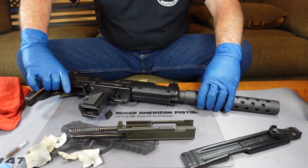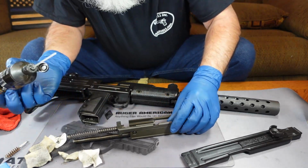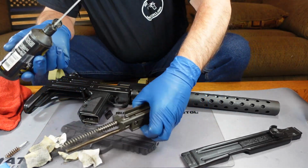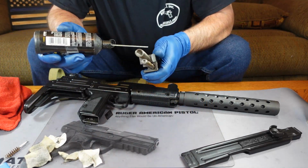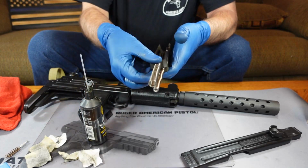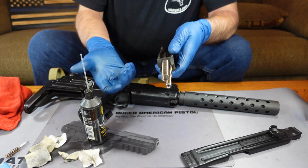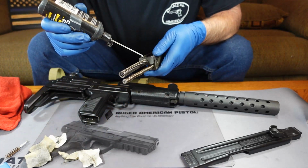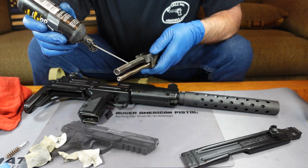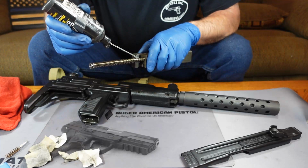do our BC, or bolt carrier, okay? And make sure we've got oil in a couple of places. Where the firing pin goes through the bolt, just put just one light drop in there. Okay, that is enough. You don't need to go much further than that. Run it back and forth a couple times, and you've got it lubricated. Alright, you're going to put a few drops down your spring. Believe me, it will run all over that spring. Same with the other spring.